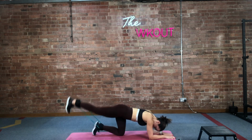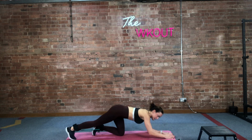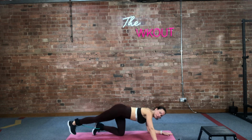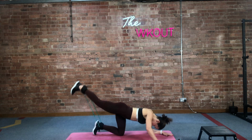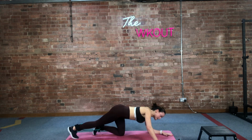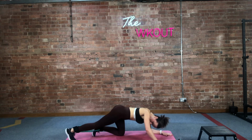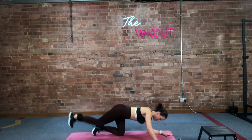Don't worry about how high that leg actually comes. It's the tension you're causing. You could even put your hand out that way if that's a bit better for you. It makes you feel like you can push into the floor a little bit. You've got 10 seconds and then we switch sides. Squeeze up. It's more about the tension you are creating than how high you can get that leg. Switch.